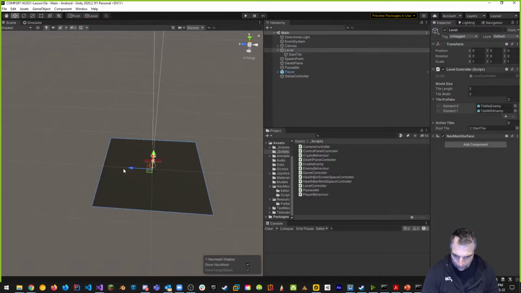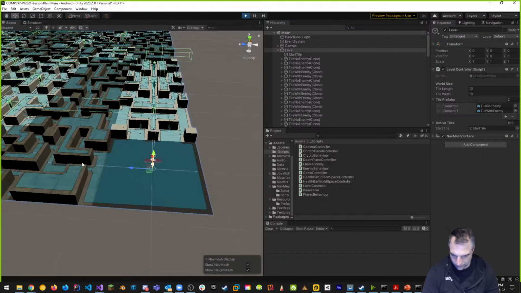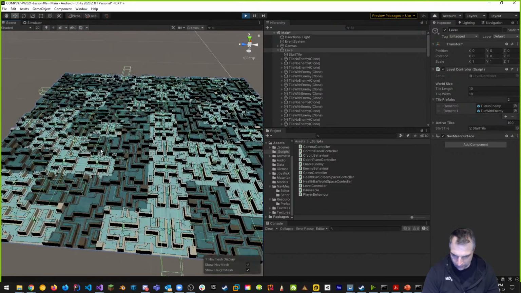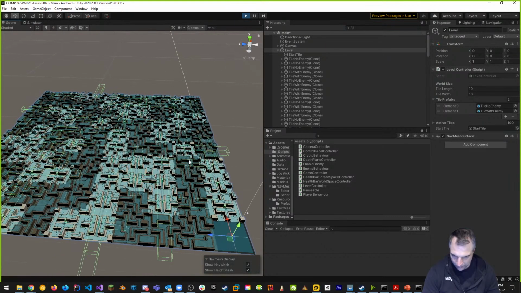Okay, this is good. What about if we had something bigger? Instead of 3 by 3, we had 10 by 10 now. And let's press play, then let's see how that goes. Right, and let's take a look at the scene. You see there's no errors, and we can see that the scene is way more complex, and we have quite a few enemies in here that are very dangerous, and they'll kill us immediately. All right, so that's how it looks. Not bad. So this is one part of procedural generation, my friends.